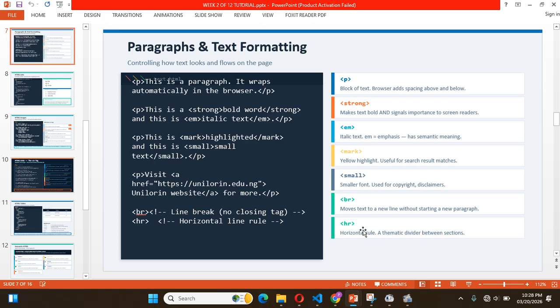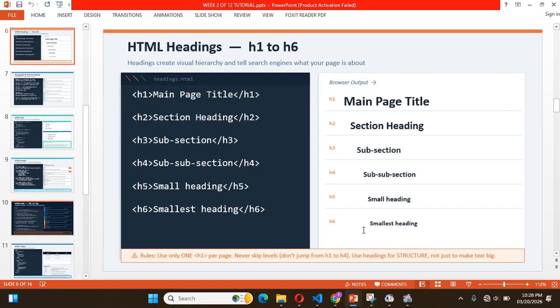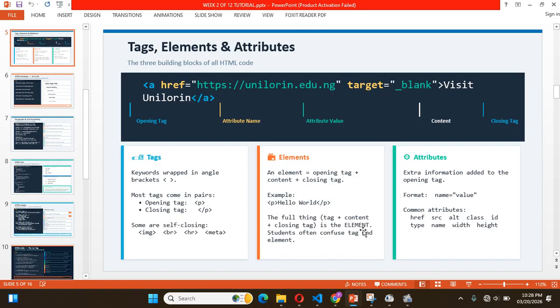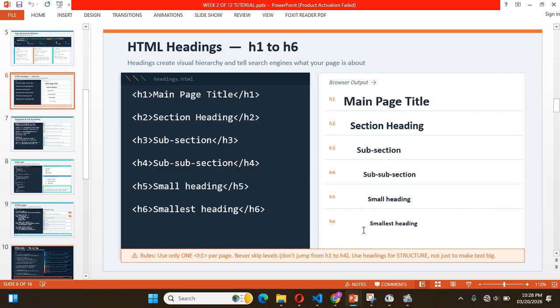So let me check through again. These are some of the tags we have in HTML, H1 to H6. And from our code, we've run some code on the HTML.